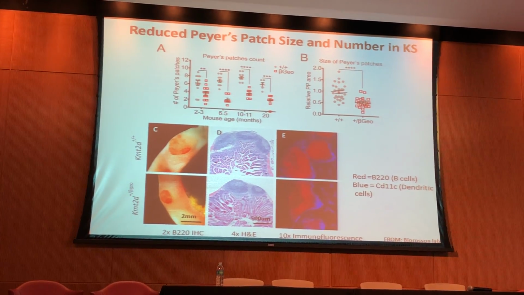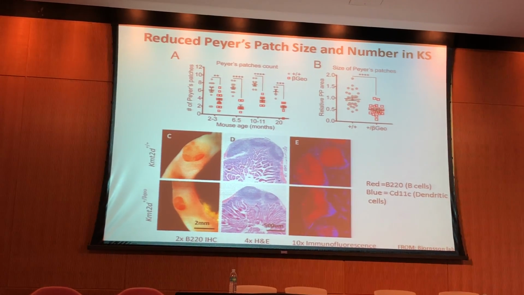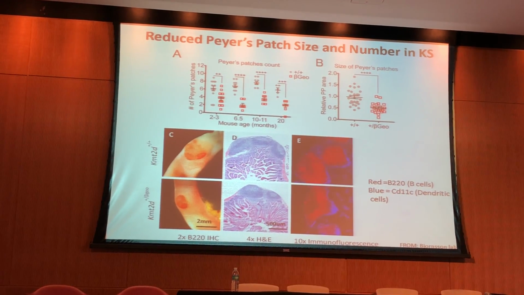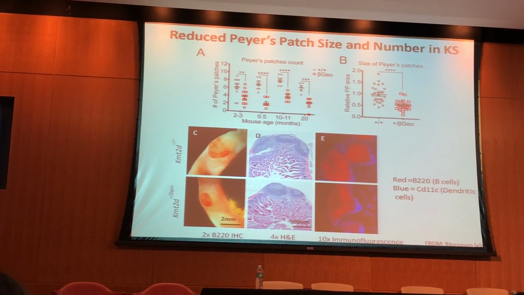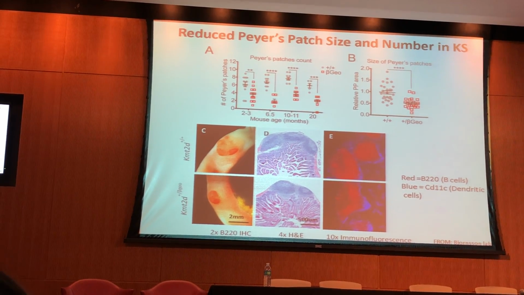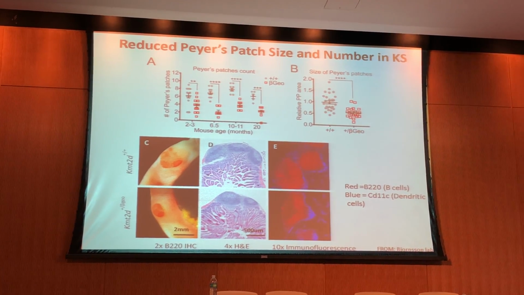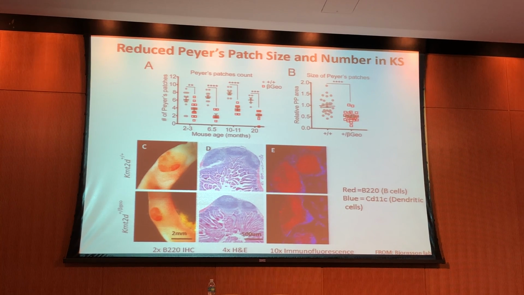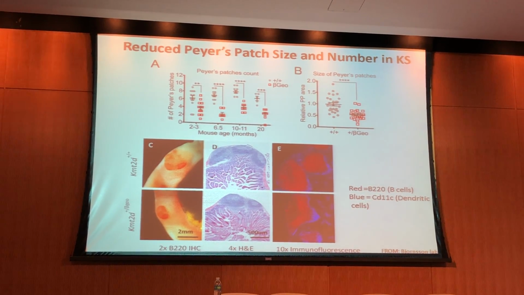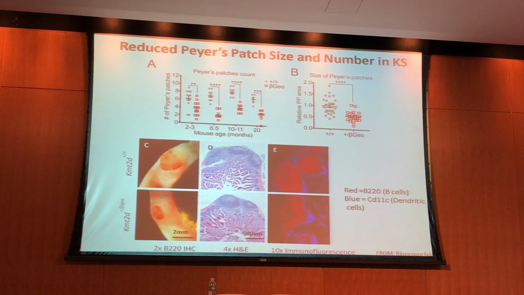And then in addition, in collaboration with the Bjornson lab, we looked at the number and size of Peyer's patches that are found in the intestine of the Kabuki mice. Through the elegant work of a very talented graduate student in the Bjornson lab, it was found that the number of Peyer's patches in the intestine of the mice is lower and that their size is smaller. So this suggests that perhaps there's a developmental defect in the formation of these special structures in the gut where the IgA is made.